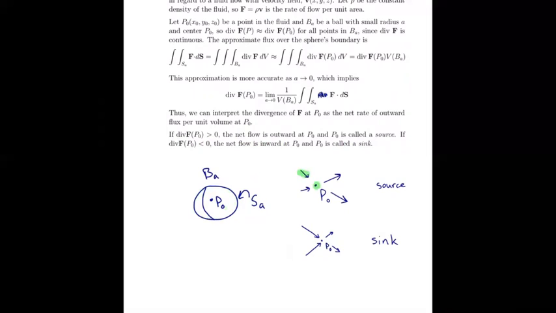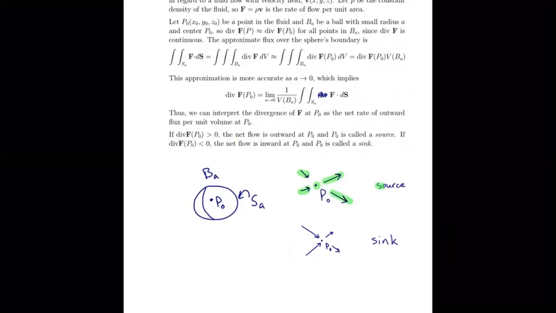Notice the vectors coming into this point P naught are smaller than those leaving the point P naught. So this would be a source. There's more leaving P naught than there is coming into it. Now, this is just a sketch, and we don't see every vector that comes in here, so there are more questions about how that is, cumulatively. But this is just to suggest a simple version of it. Now, a sink might look like this. The vectors leaving P naught are smaller than those coming into it.